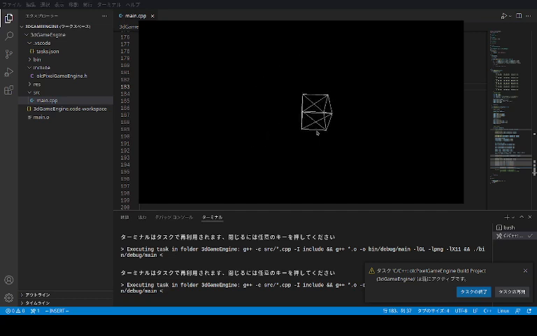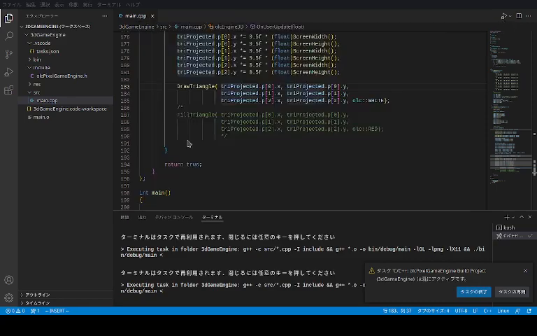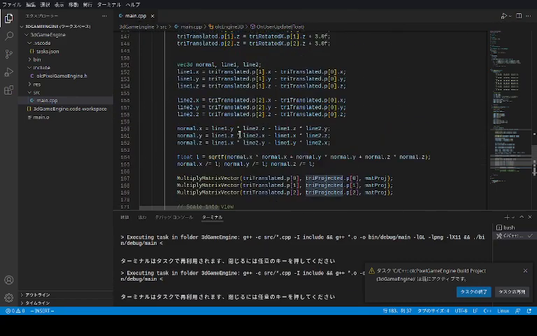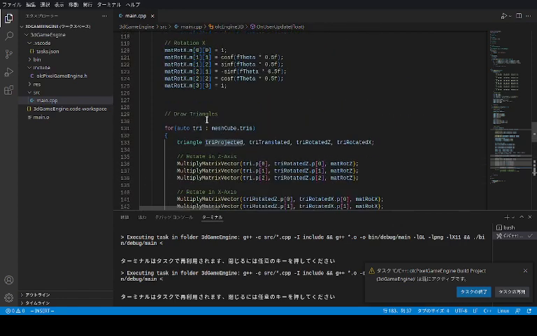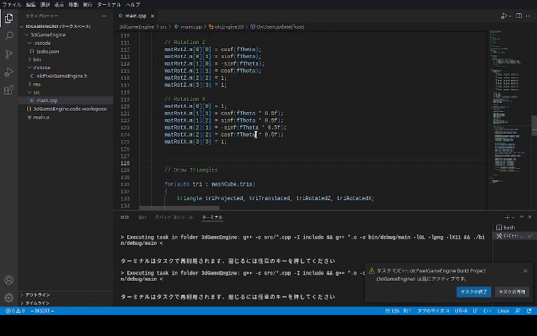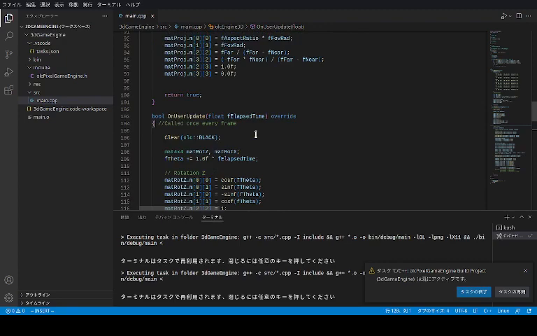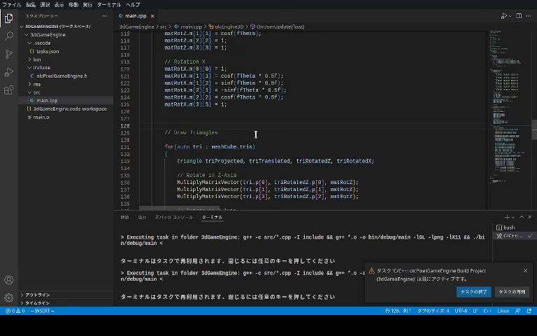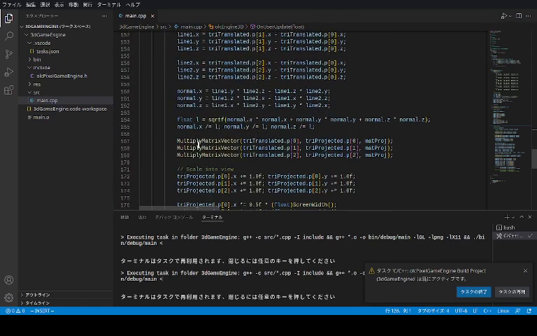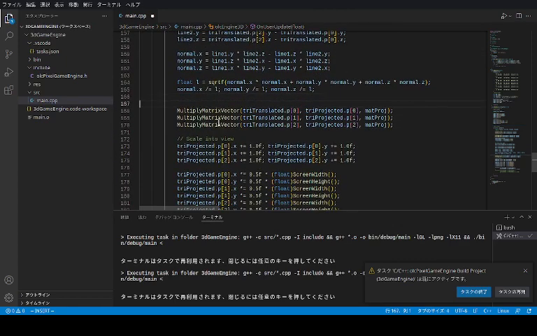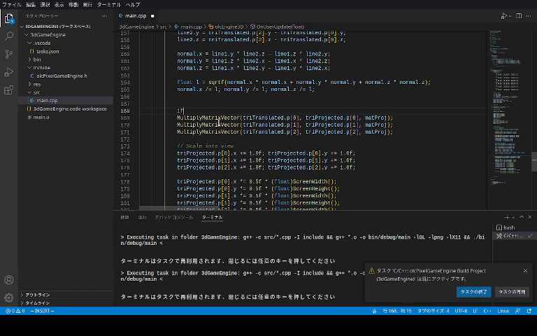So what this if statement will do is just chuck out all of the drawing. Here we are. It means that it won't draw things we can't see, which is what we want.